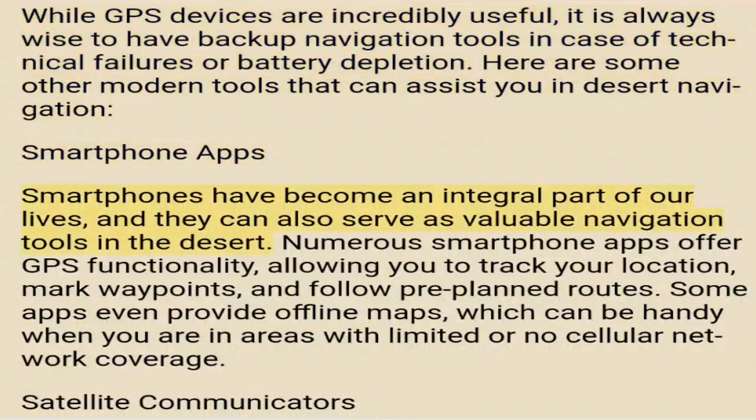Smartphone apps. Smartphones have become an integral part of our lives, and they can also serve as valuable navigation tools in the desert. Numerous smartphone apps offer GPS functionality, allowing you to track your location, mark waypoints, and follow pre-planned routes. Some apps even provide offline maps, which can be handy when you are in areas with limited or no cellular network coverage.